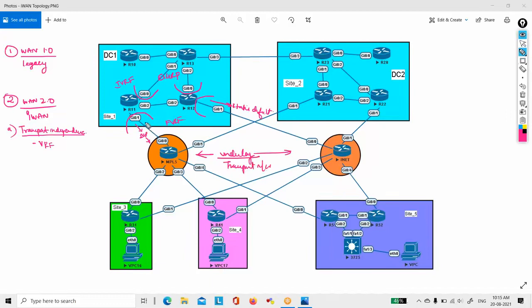Their job would be limited to providing connectivity from one site to another site. That's all. They are not supposed to perform routing for us. They are not supposed to be involved in our routing at all. That is what is called transport independence by creating a VRF.